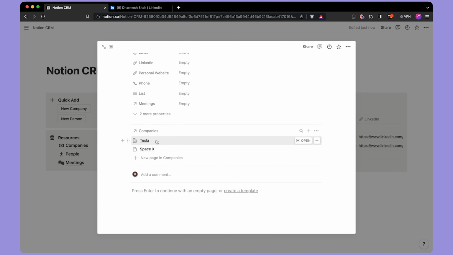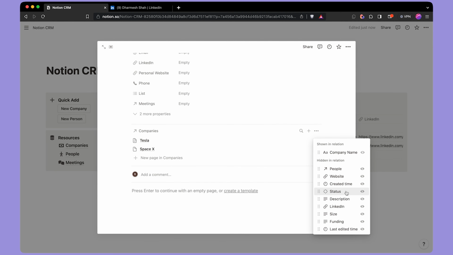And now we have the data show up over here, and you can also pull up some additional fields from those databases. For example, the company website or what the company does. Boom, there we have it. Or their size or their funding. I'm going to remove description, and this looks pretty good to me. I have all of the information I will need.